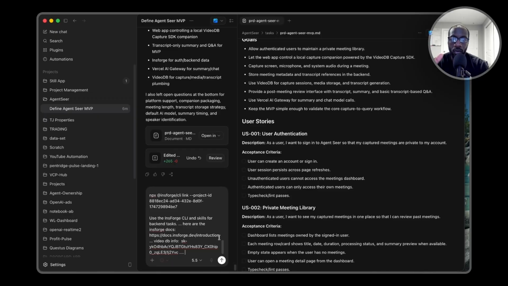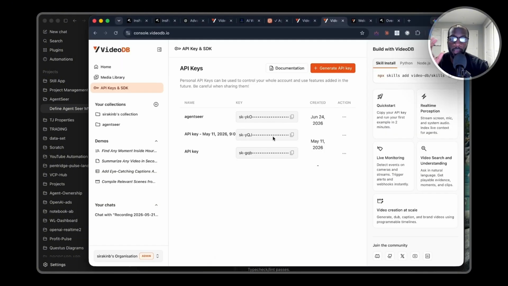You want to make sure that you are keeping these credentials very secure and sensitive. You can tell the agent to create a .env file for you to where you can paste in your API keys and credentials. Typically, you shouldn't be putting them into the chat, but I'm doing that right now just for the sake of time.